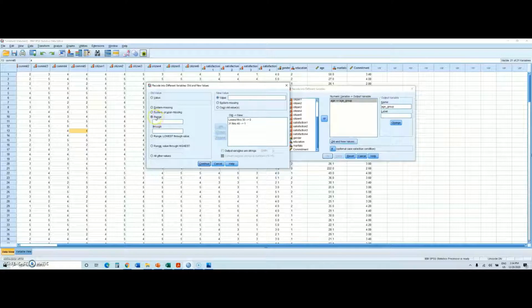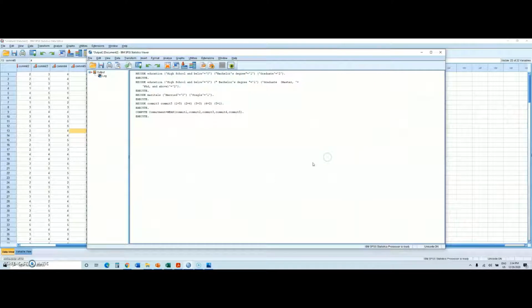And let's say my third group will be a range from 41 and above. So I will write here 41, and for the new value I will assign 2. So that will be my third group. Just click continue and hit the OK.